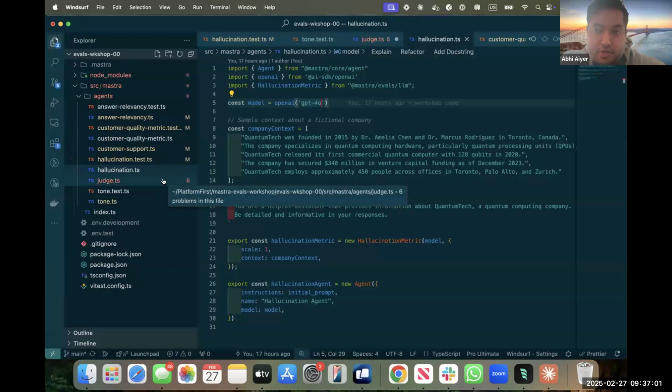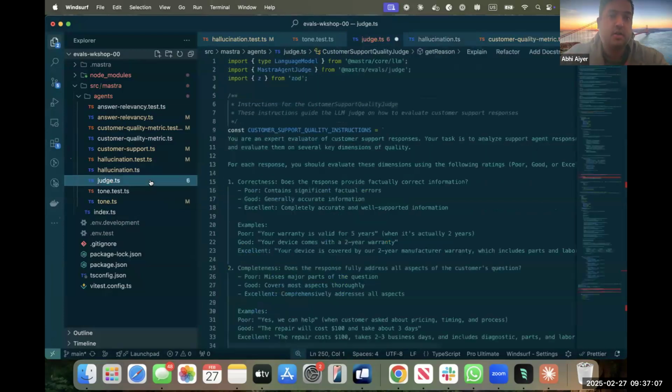So LLM as judge, what does that mean in practice, at least in the Mastra framework? We have a primitive called the Mastra agent judge. Kind of wordy, but kind of cool sounding if you ask me. It's just a Mastra agent whose job is to evaluate anything that you want. Usually when they say LLM as judge, they don't consider that you could manipulate this thing as much as you want, just like any other agent that you're building.